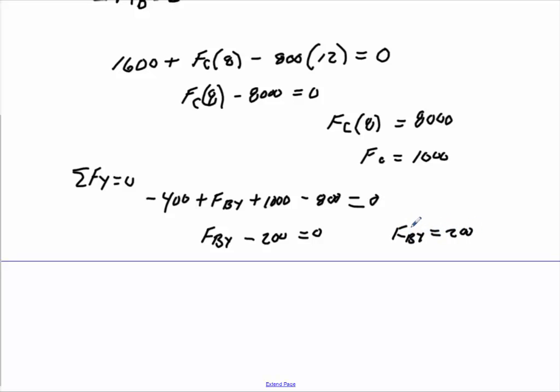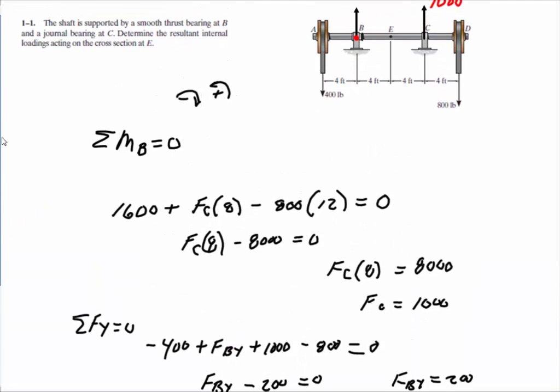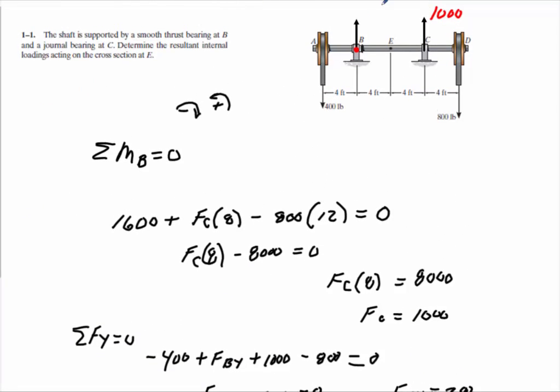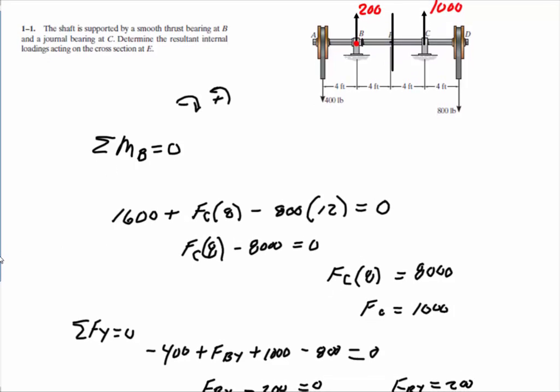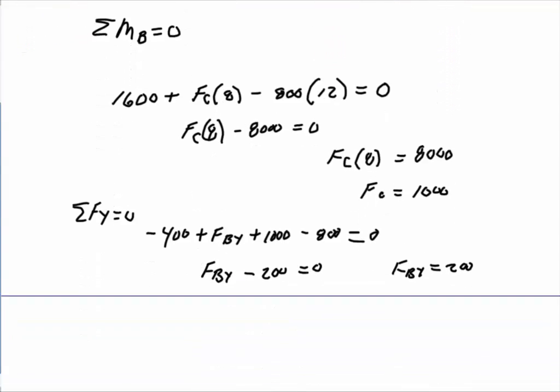Again, since I have this as positive, and identified my free body diagram as going positive, then I've done it correctly. So I make this into 200. Now, if you want to identify what the loading condition is going to be at E, all you're going to do basically is cut the beam in two at this point right here. And you're either going to look left or look right. It makes no difference whatsoever. I'm going to look left.